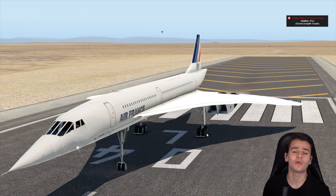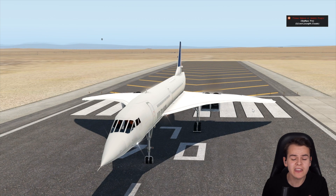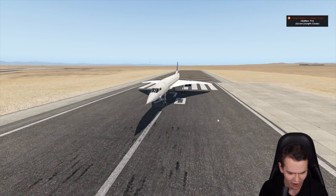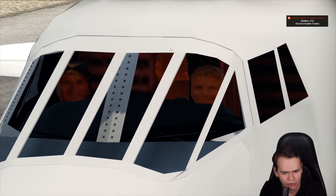The original Concorde could only go relatively small distances. With the Concorde B, you could have sent this plane across the Pacific Ocean. Oh my God — they actually added people in the cockpit. It's absolutely creepy. Why would you ruin such a perfect add-on? The flight engineer doesn't even have a head.